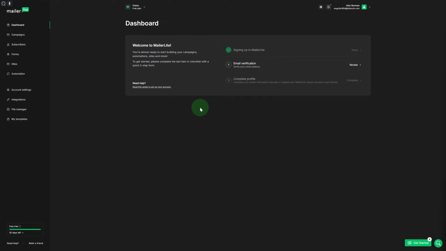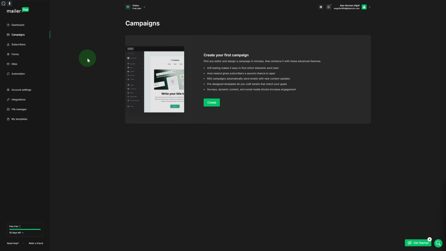Jumping onto this, we are currently on our dashboard and we can see nothing in here yet, and that is because I have just created my account. If you head over to your campaigns section from the left side of your screen, now if you have any idea about email campaigns, it is all about creating your campaigns related to emails, and you are going to be using different templates. So right now, as you can see, we are on our campaigns section, and from here you can utilize the power of templates to create your campaigns.